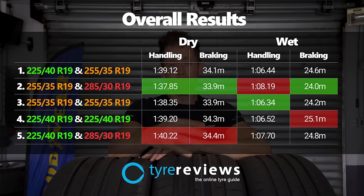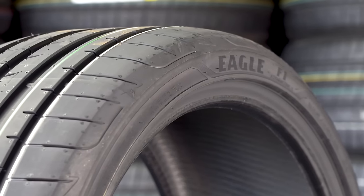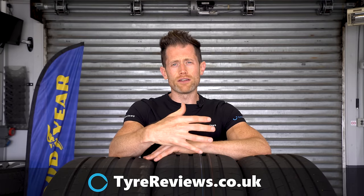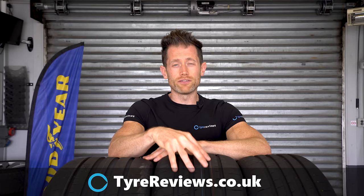As always, there's probably a bigger difference between fitting a really good set of tyres — like these Goodyear Eagle F1 Asymmetric 3s — and a set of cheap tyres. So maybe concentrate less on the width unless you're changing wheel size, do your research, and check out sites like Tyre Reviews for the information you need about picking the right tyre for your vehicle and the one that suits your driving style the most.